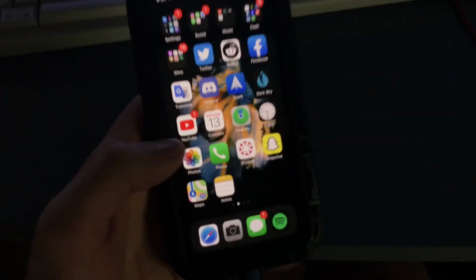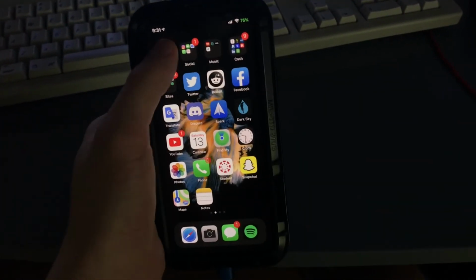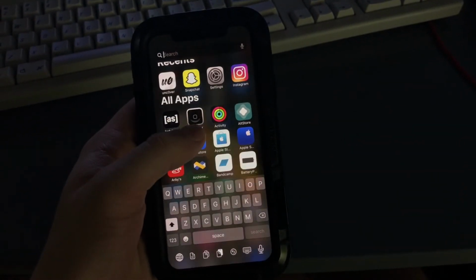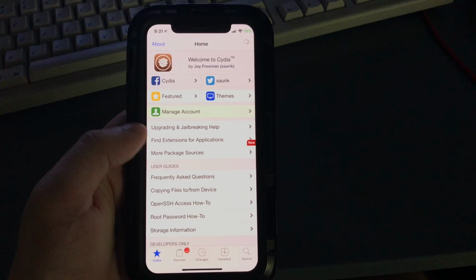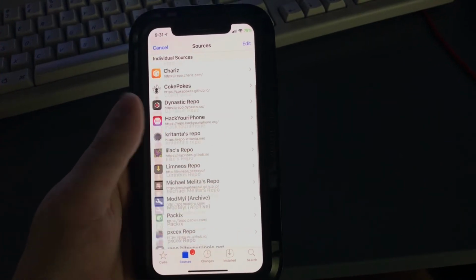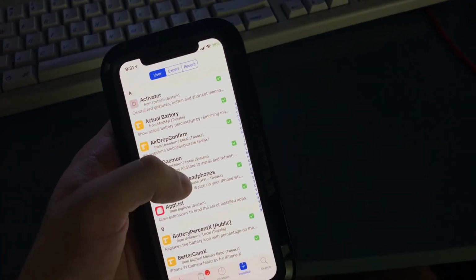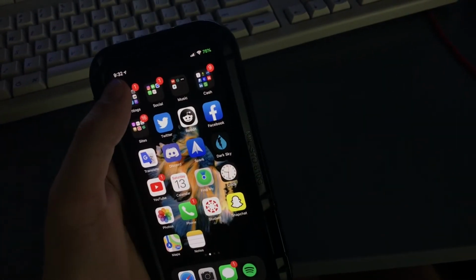Alrighty, so it's rebooted, and I am jailbroken. That is definitely not stock right there. I already have some stuff installed. Now, you're technically jailbroken and you're going to have Cydia. I'm going to show you what to do once you're jailbroken. These are some of the tips and tricks, ropes in the tour I was going to give. So there's where you add your sources. I'll put my list up if anyone would like it. Otherwise, you can find most stuff on Reddit or Google or Bing or DuckDuckGo.